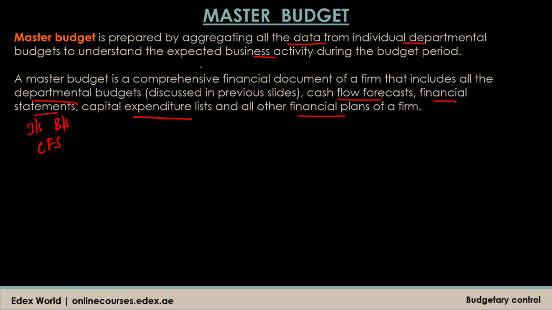We are not going to do an example on master budget because we've already seen these departmental budgets anyways. Apart from that, you can have in exam the preparation of budgeted financial statements, which is not different from how you prepare your original financial statements. It's the same thing. So if they tell you to prepare budgeted income statement, it's like preparing the original income statement just with budgeted numbers, budgeted figures. So I don't think there should be a problem there.